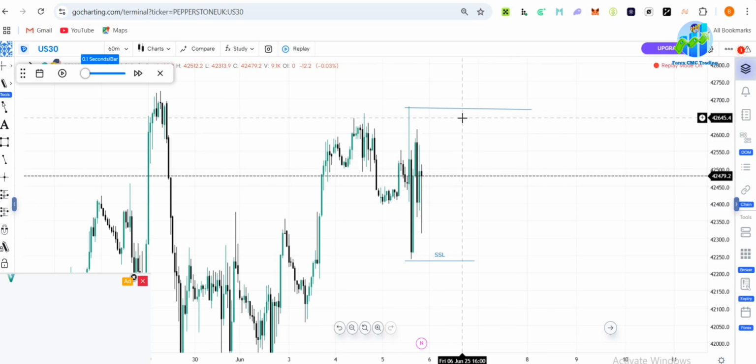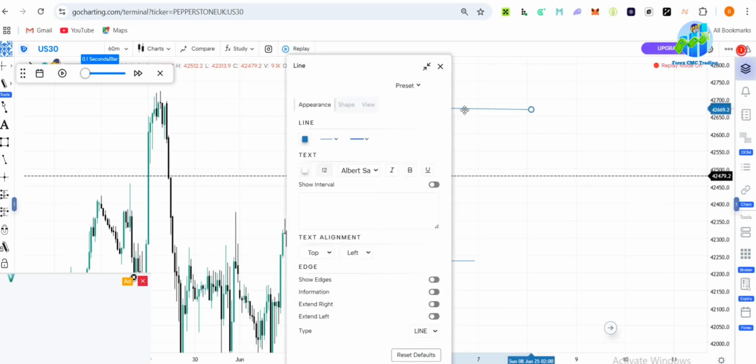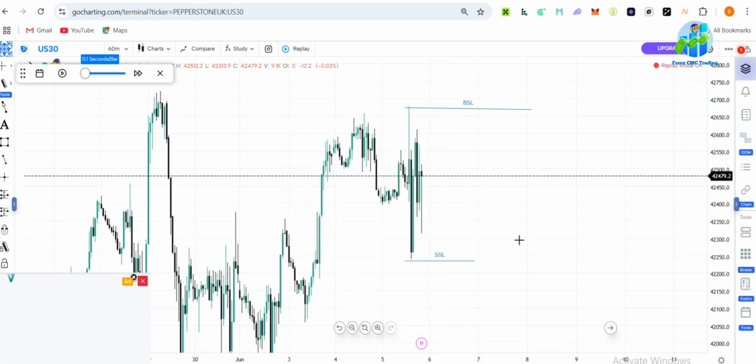You must have this. This is what I do when it's 2 o'clock Nigerian time. This is what I look out for. I look at the two liquidity levels that the market is to take. Having done this, the next thing I do is I don't take this trade on a higher time frame. Though we know that there is another block here, a smart money cue.